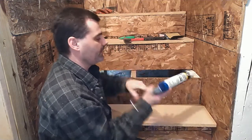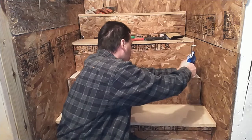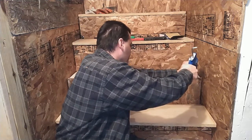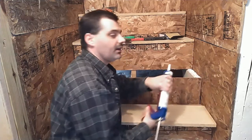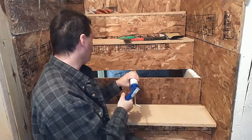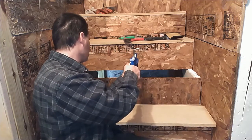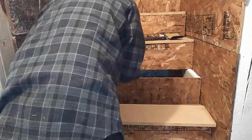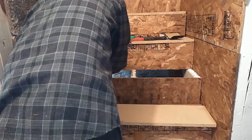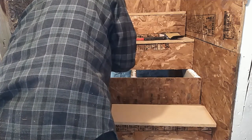Just take your caulking gun, and I like to be generous with my caulking on the stairs because it's going to make it a lot less squeaky, and it'll fill in any of the voids. So just put it on there. Like so.